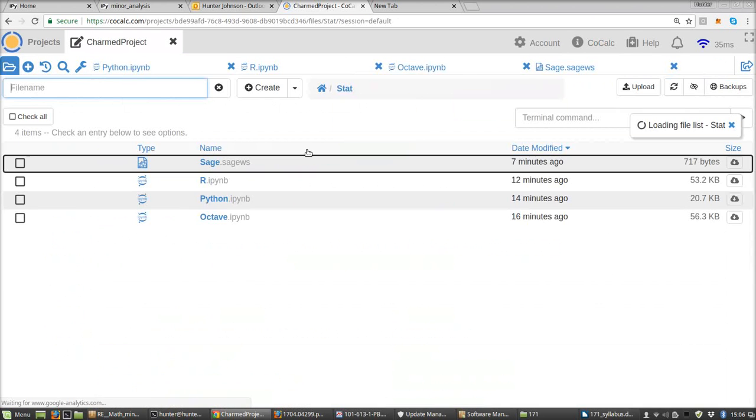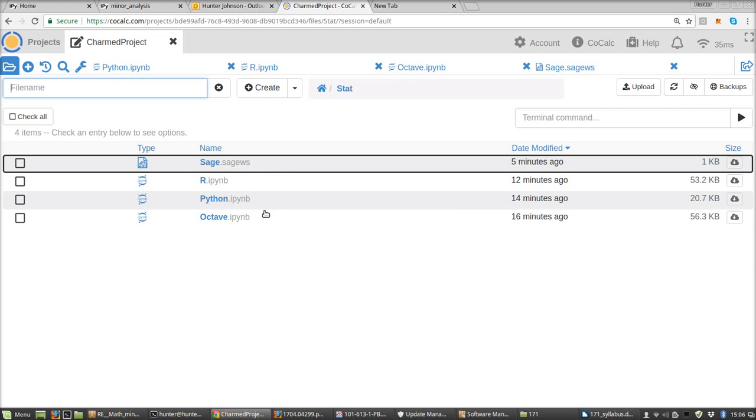By the way, all of this stuff is not specific to Cocalc. Cocalc is basically just a cloud Linux virtual machine with an IDE, which you can interact with through HTML. So everything that we're talking about here, these files are worksheet files, and each of them is written in a different language in which you can do statistical operations. Everything that I'm going to do can be done on any Linux distribution. It's just that we're using Cocalc because it's a convenient way to solve the problem of students installing Linux, etc. It's also a great way to get around DoIT.